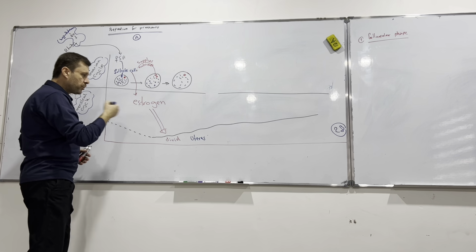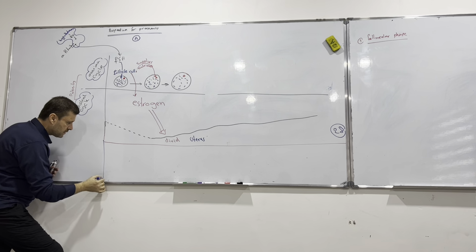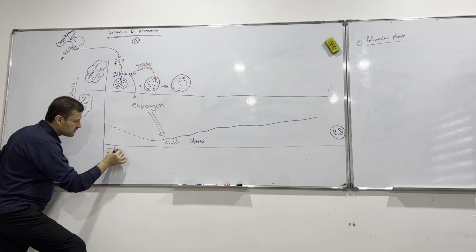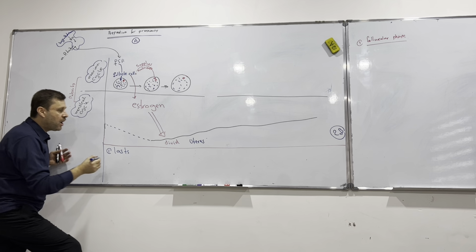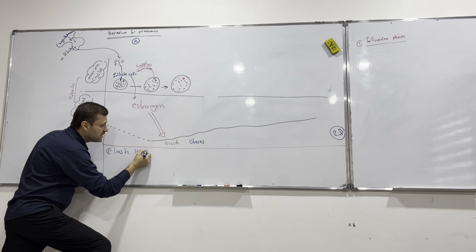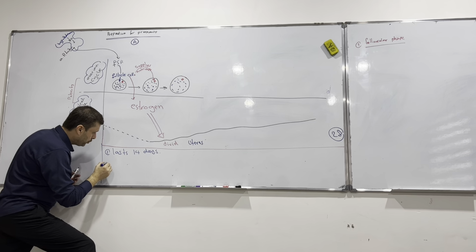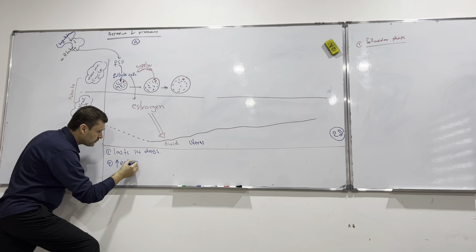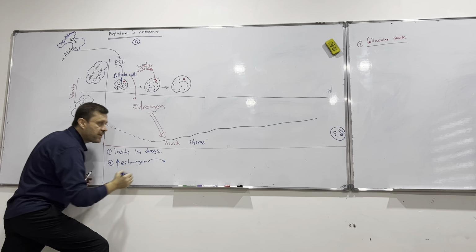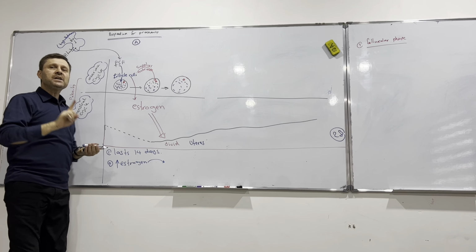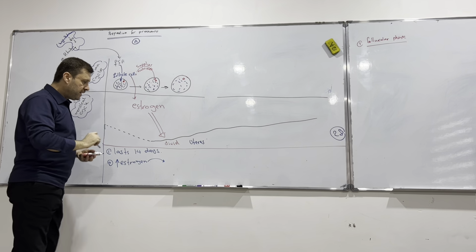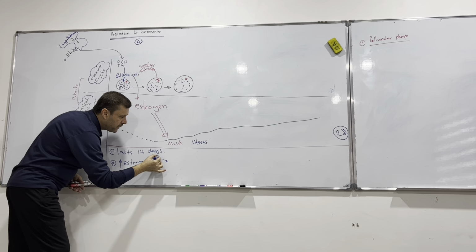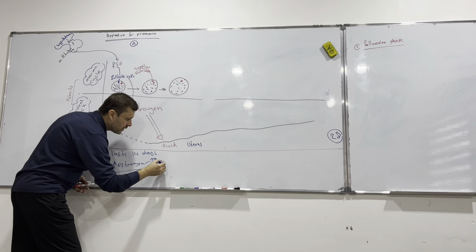Also, you have to know another characteristic of the first phase: it lasts approximately how many days? 14 days. The rise of the estrogen acts by positive feedback. We said we have only one positive feedback, right? The increasing of the estrogen by positive feedback acts to increase what? LH.